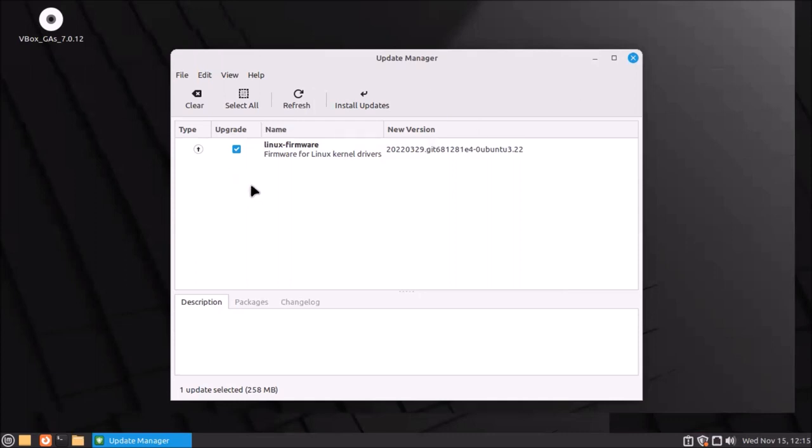Now, an interesting thing about Linux Mint is that if there are multiple updates, I have the option of not doing them. That's different. In Windows, it's kind of like, well, you've got to do them. But I can uncheck that. Also, Mint will tell you what kind of an update it is, whether it's a security update. This one happens to be a software update, or it might be a system update. So you know exactly what each of the updates are, and you can change it. All right, we'll come back to that later.